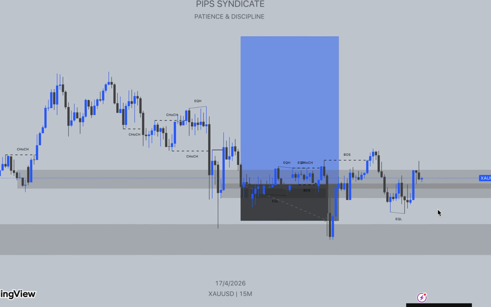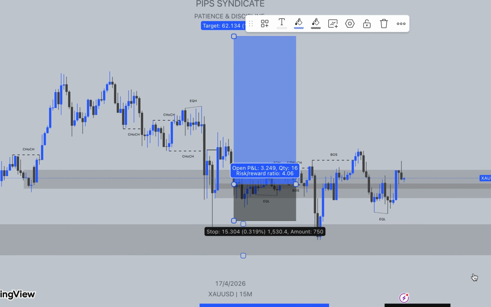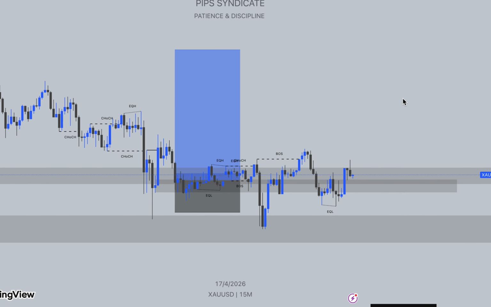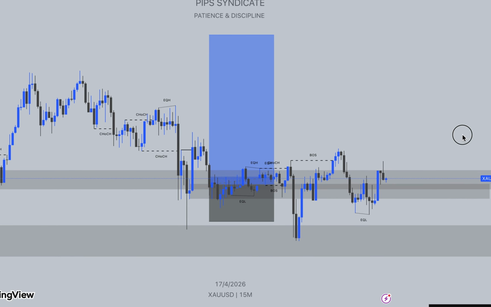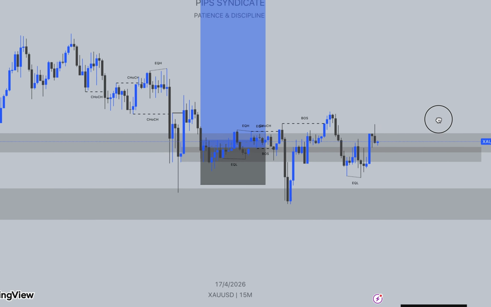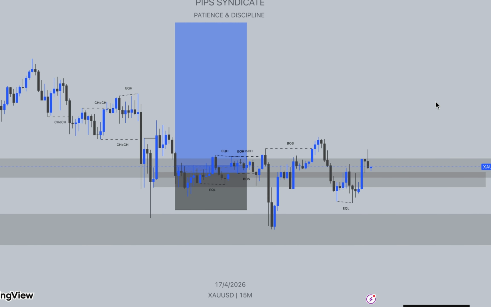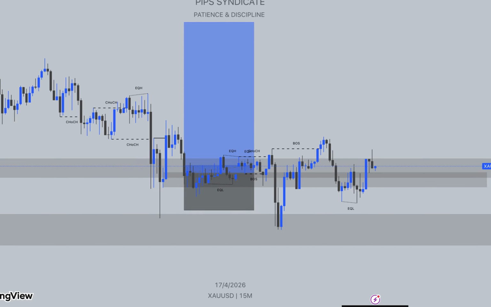I won't be trading gold today because I will have to wait till next week, because it's my proper account and I don't want to trade emotionally and all of that. But I also have another trade I'm looking at on USD JPY, so I'm going to break that down as well. So as you can see, guys, we are now at the break of structure and price is going up now.